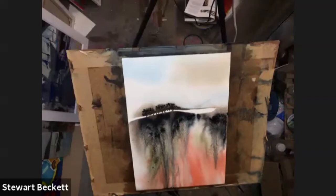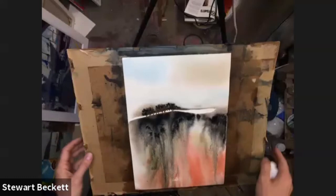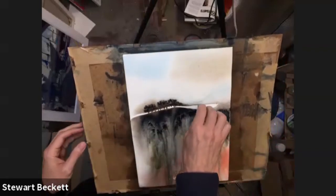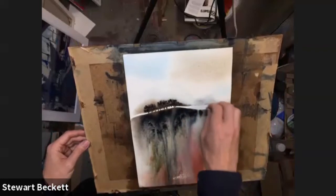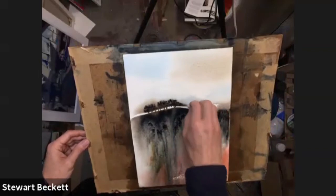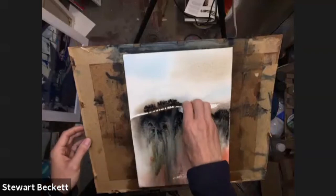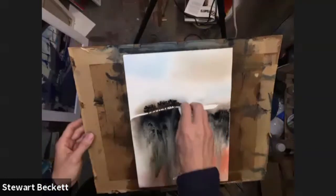Let's just leave that for a minute and see what that does. Don't want to play with it too much. And mop up this bottom edge. Need to tip it back a little bit, actually. I'm getting quite a bit of a line there. Flop that off. Don't really want a line there. Let's keep that nice and soft.